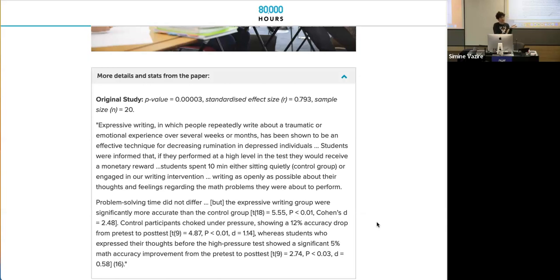So in this case, they did have a pre-test and a post-test, so they did have everyone take the math test before the manipulation and after, even though again, when you manipulate a variable, that's less important, because you assume that the differences between groups wash out. On the other hand, they had a sample size of 20, so something like 10 people per group. So the pre-test might be pretty important there, where random assignment isn't necessarily going to create equal groups with such a small sample. Yeah, so what do you all think of this one?